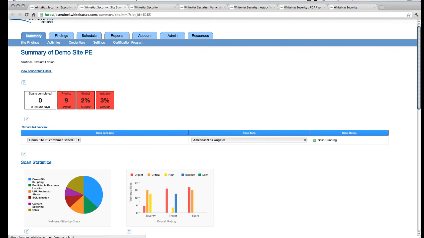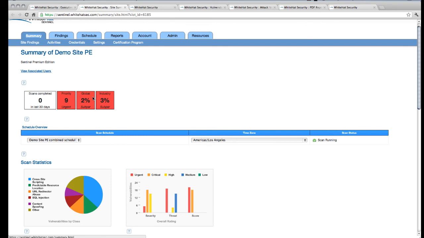So if this is my flagship application, mission critical, I'm going to assign this to be a 9 or a 10. Whereas maybe one of my marketing sites that doesn't have as much traffic or focus on it, I'm going to put to a lower priority. When we view the findings in just a minute, you'll see that this site priority actually goes into the overall vulnerability score so that you get your most damaging vulnerabilities on your most critical business applications as kind of your top priority. To the right of that is the global and industry ranks.